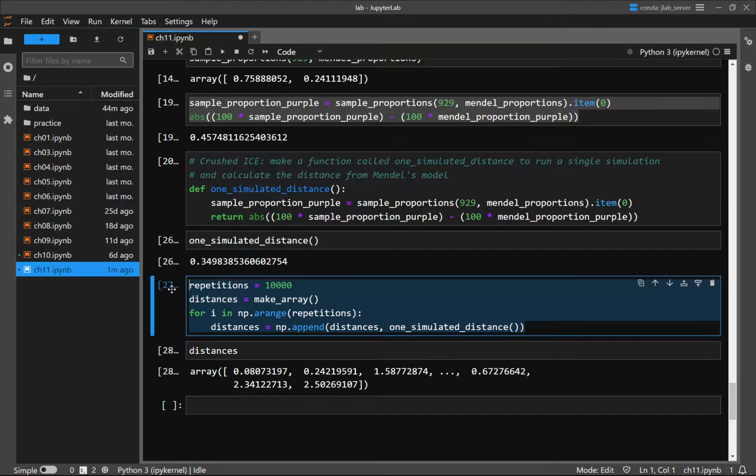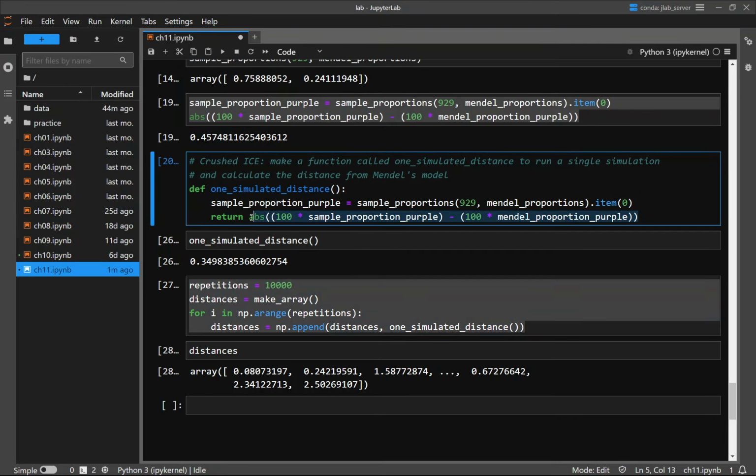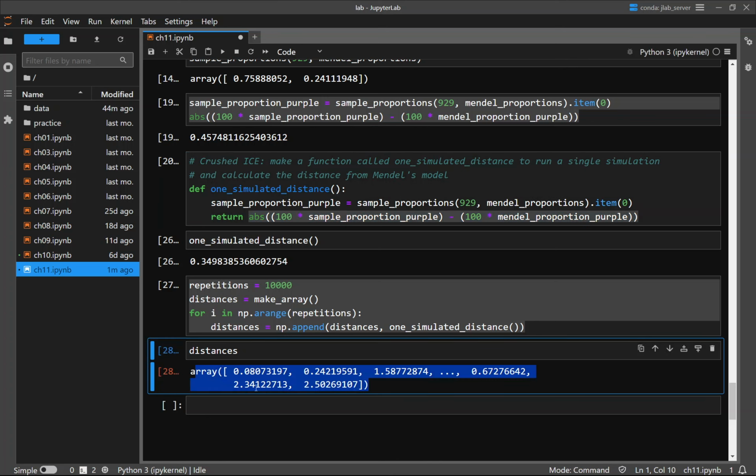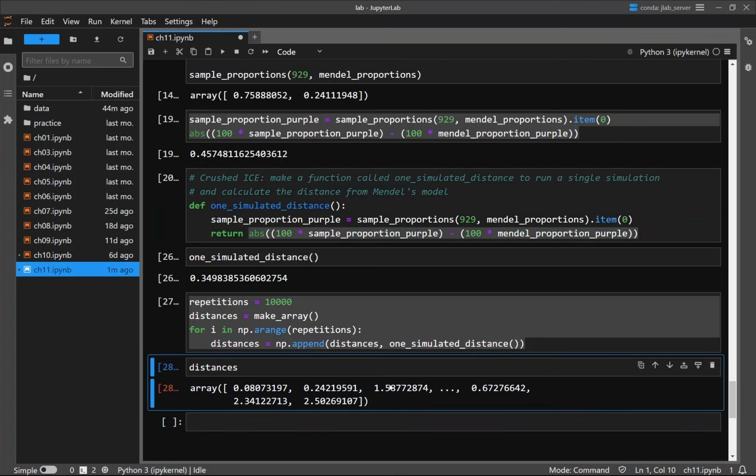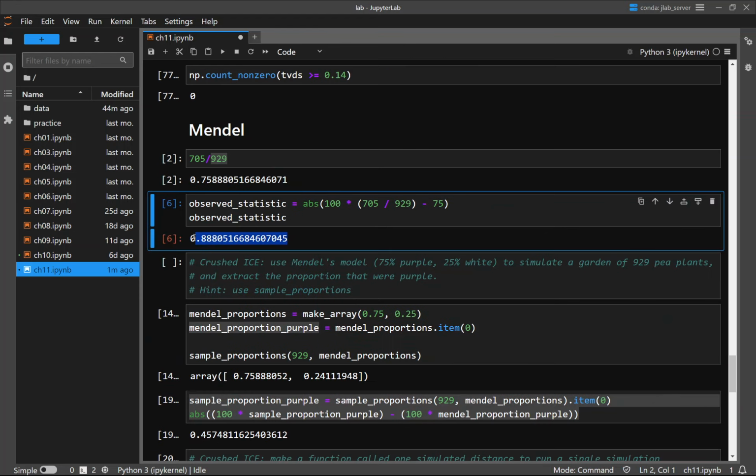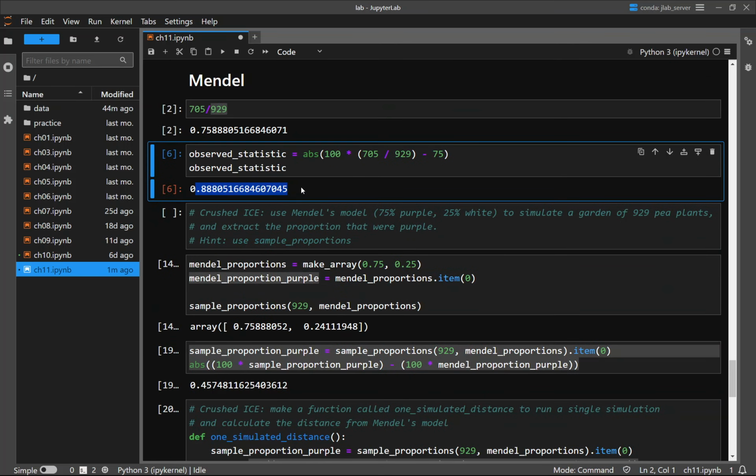And we are simulating according to that model and getting the distance that we saw just due to random chance 10,000 times. So we'll see how often it really was randomly just that far away, that observed statistic distance away. All right, because that's what he saw in real life. Does that make sense? Questions about that? Because that's what's going on.